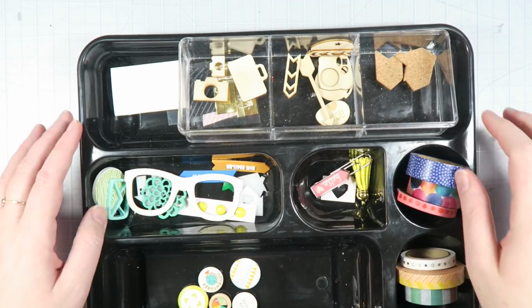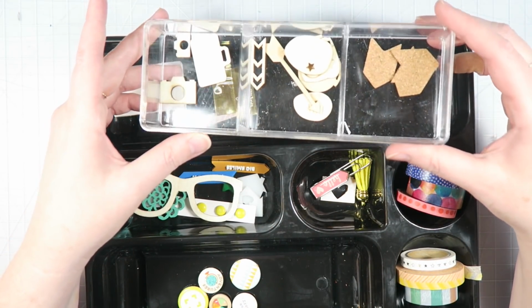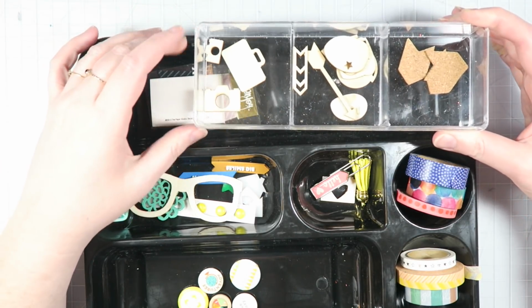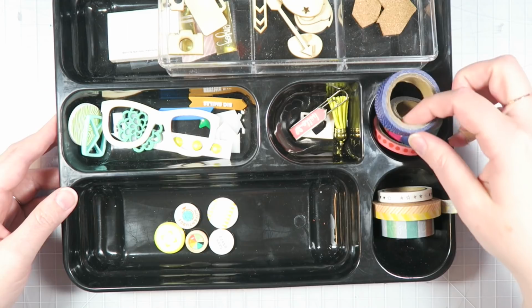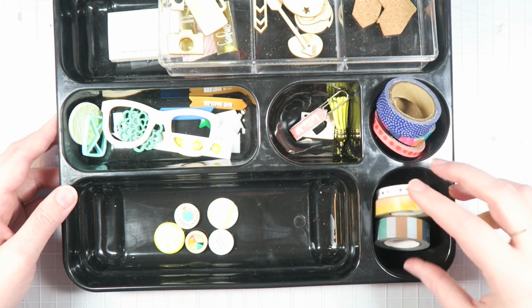Sorry if the lighting's kind of weird. This black thing is throwing it off. I used up a lot of the wood pieces, so that's cool. I still have this, and I still have these 2 things. But overall, I'm pretty happy about this. I don't think I made a huge dent in the other washies, but I did use them, so I did try. Next, I have stickers.